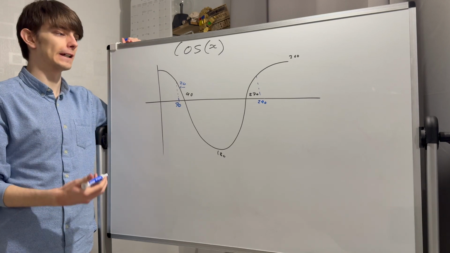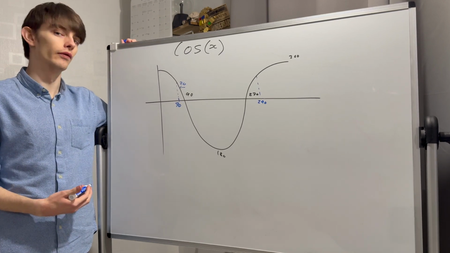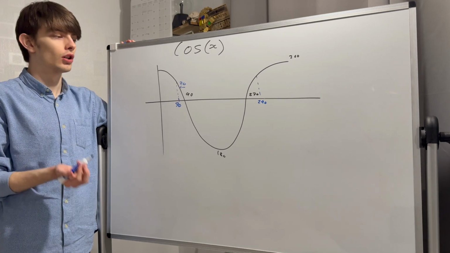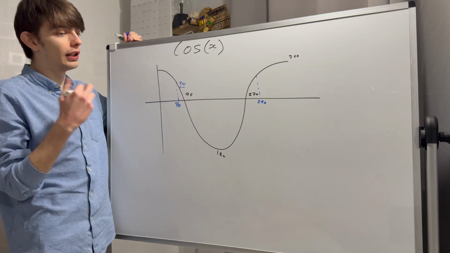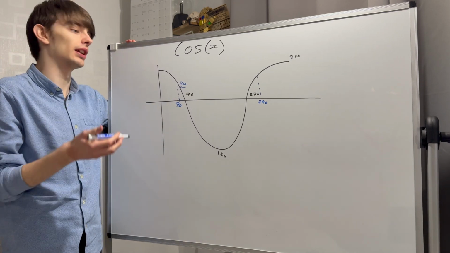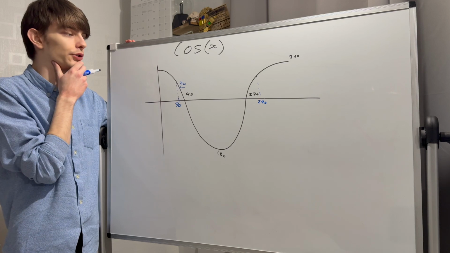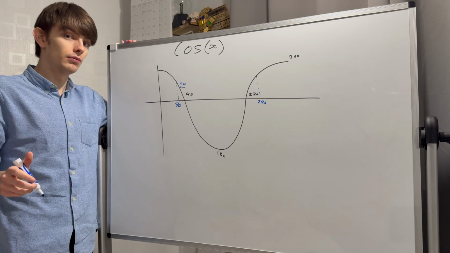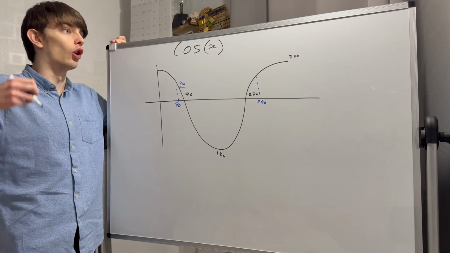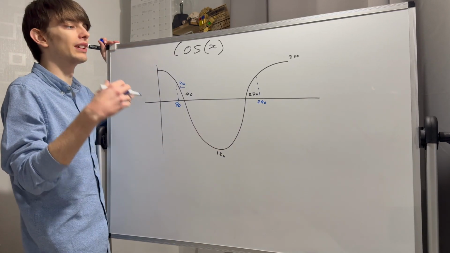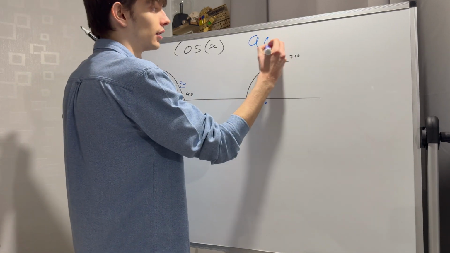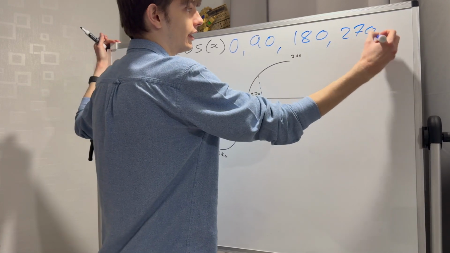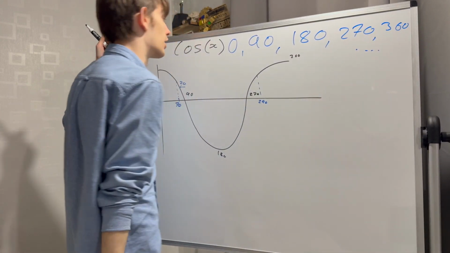Now, some of you may be thinking, well, if the CAST diagram's too convoluted to learn and remember and use, then how am I meant to remember all the graphs? Well, first of all, if you're working with a calculator, it's a lot simpler to draw these graphs. All three of them, sine, cos, and tan, rely not on principal values, but on key values, which are every 90 degrees. 0, 90, 180, 270, 360, and continuing if you'd like to.